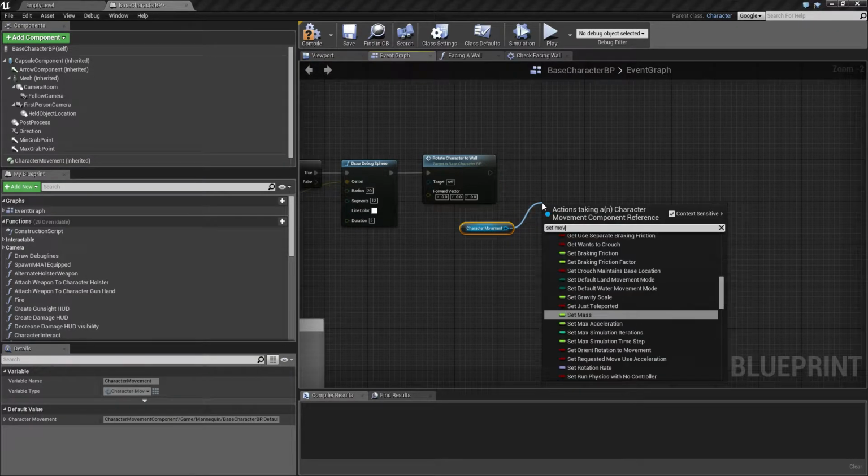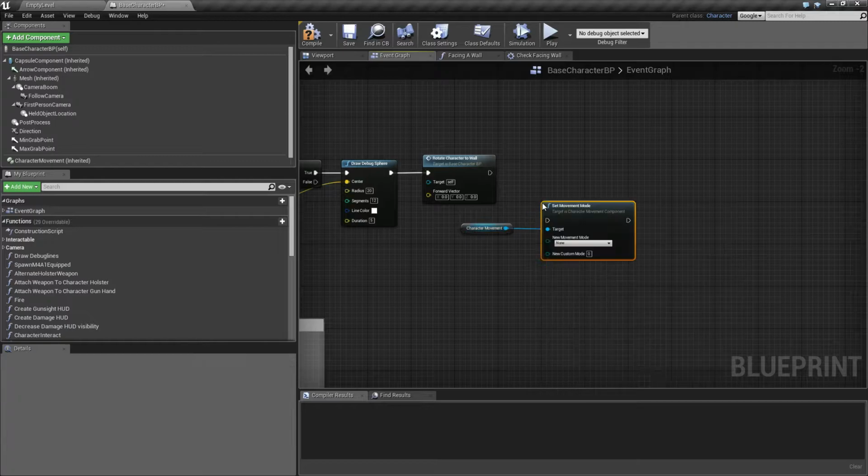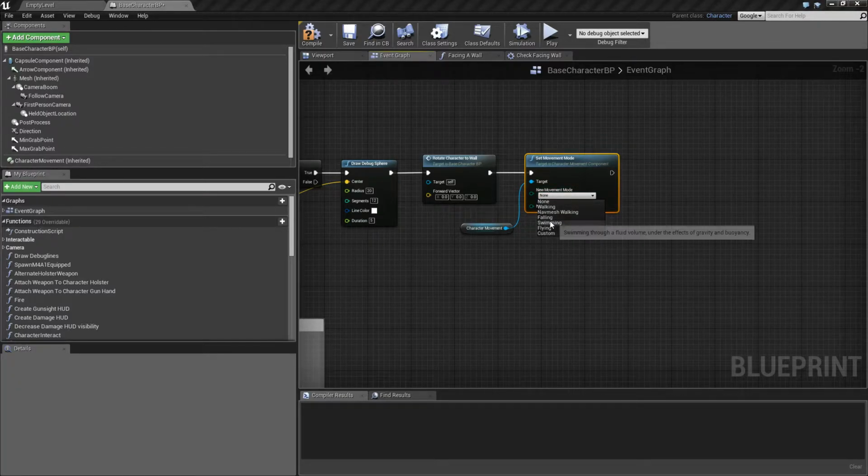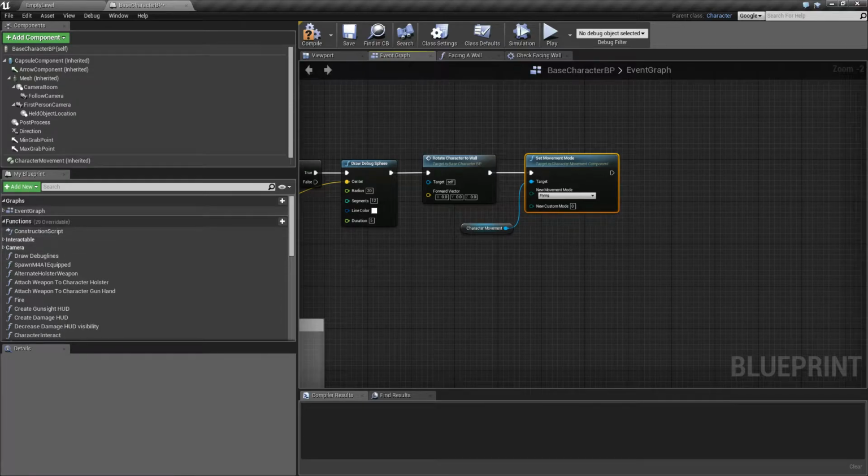So set movement mode into flying. There it is. Okay, and then we want to, let me think, we want to tell our animation blueprint that we are going to jump.